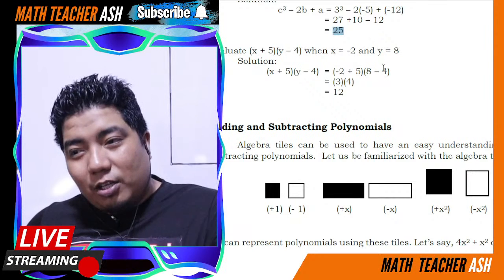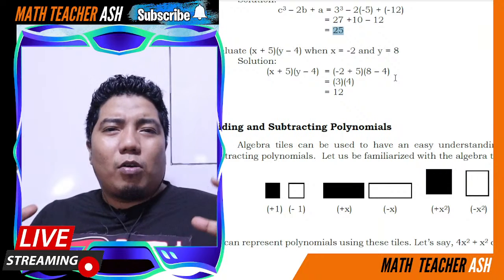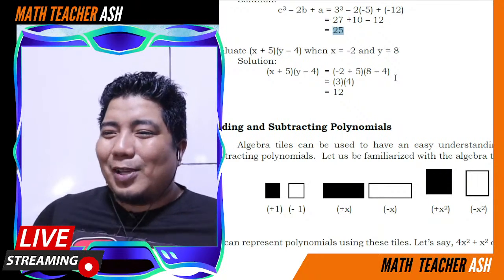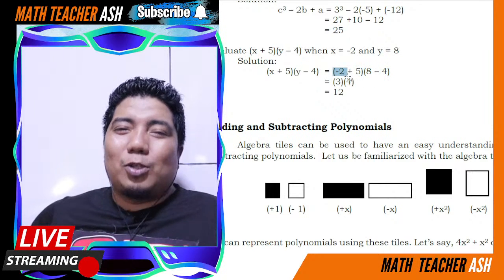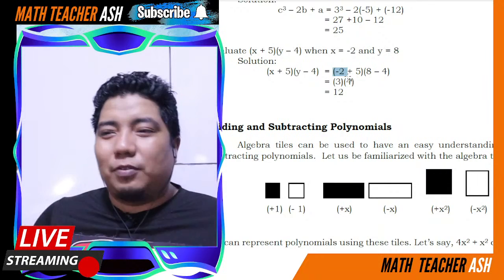And on the other quantity, we have 8 minus 4. Now, ang tanong ngayon, Sir Ash, dalawa man ang merong quantity. Sinong uunahin ko dito? Pwede mong unahin dalawa. Okay? So, ikaw bahala kung gusto mong unahin ito or gusto mong unahin ito. Alright? So, you can solve them or pwede mo din silang isabay sa pag-solve.